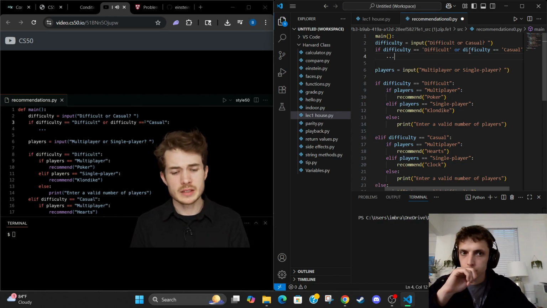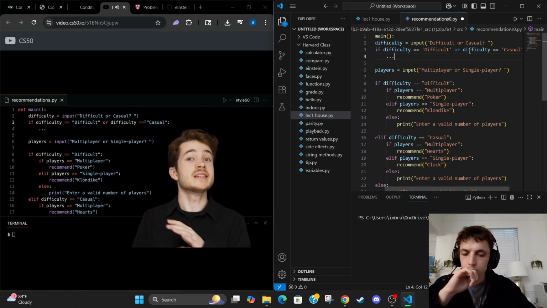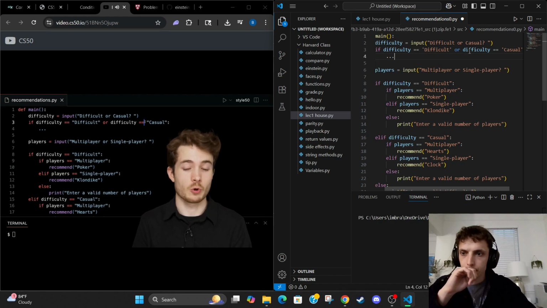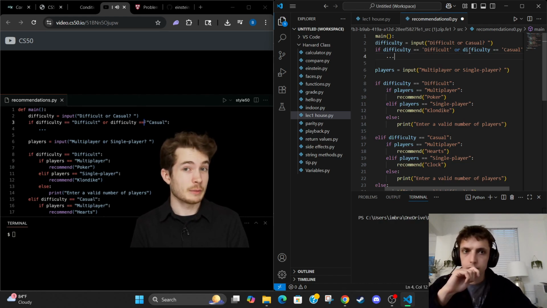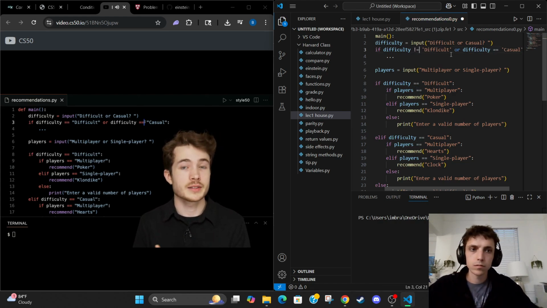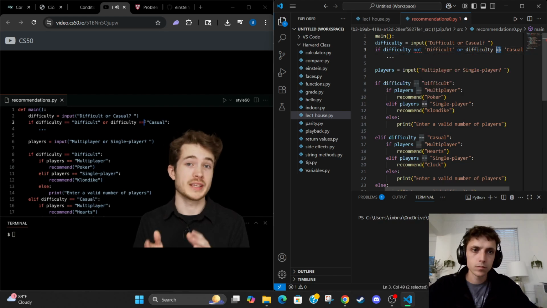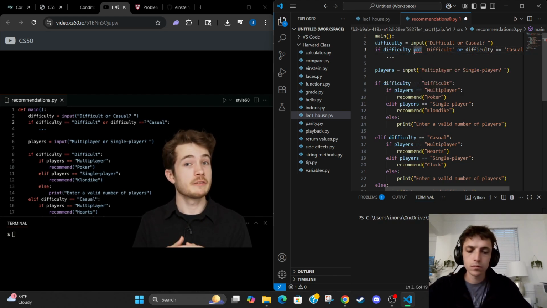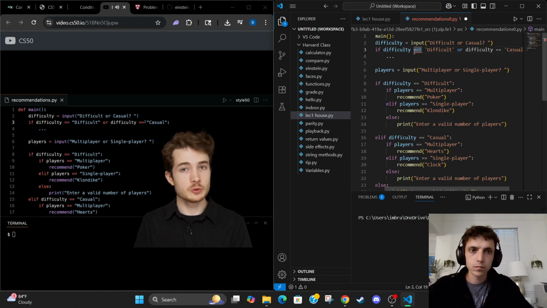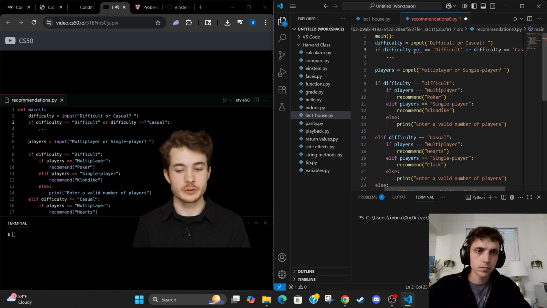But it seems to me this actually isn't quite what I want. I want to check if the user actually did not enter difficult or casual. So thankfully, I can make use of another Boolean operator, one called not. And not can negate the value of a logical expression. If it is true, it will negate that true to a false. If it is false, it will negate that false to a true value. Or in other words, the same equivalent between yes and no values too.